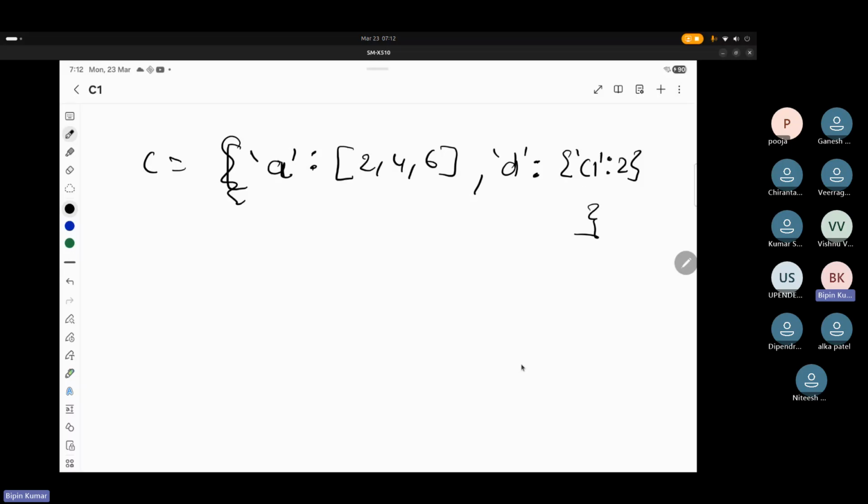So here also, to access, let's say C of D, it will return C1 of 2.